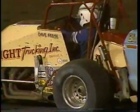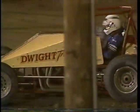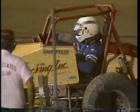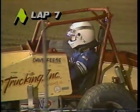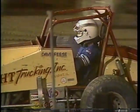But as you can see, it's very slick on the low side, and some of the drivers are still committed to using what cushion there is left up on the high side near the outside wall. And they are pushing him to the infield, so Dave Feast will be out of competition. You can see he isn't real happy with what's going on, as a USAC official comes over to check with him. There you can see the neck brace these drivers employ, because the neck is strained throughout the competition. That helps to hold the weight of the helmet off the shoulders and also gives some neck support.